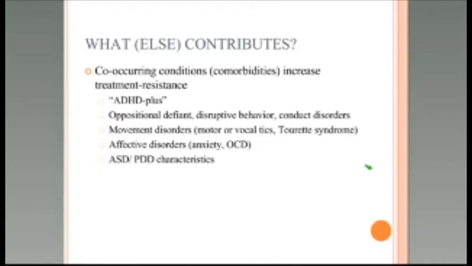These are often other behavioral disorders, such as oppositional defiant disorder, ODD, disruptive behavior, or conduct disorders, but they can also include anxiety, obsessive compulsive disorder, or OCD, motor disorders, such as tics or Tourette syndrome, and sometimes also autism spectrum disorders, or what used to be called pervasive developmental disorder, PDD. The combination of several disorders together, while common, can be much more resistant to treatment than ADHD alone. So it's important to identify these comorbidities as early as possible in order to identify effective interventions or treatments, to make the individual as successful as possible and to support their success.